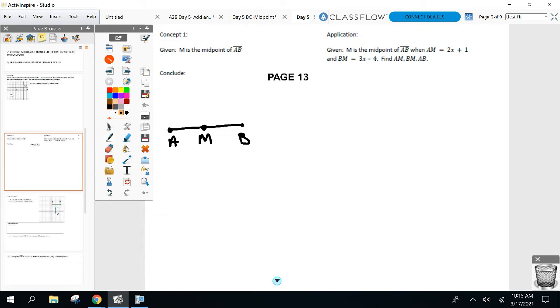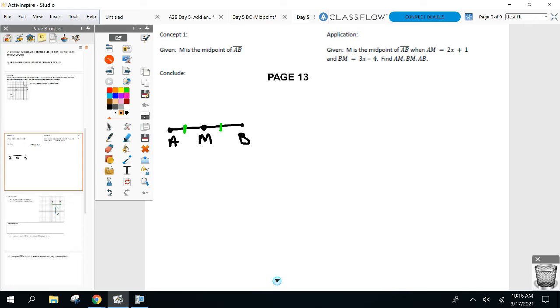All right, here's the thing now. You guys can put markings on your diagram so that if anybody walked into this room, they would know M is directly in the middle. What markings could I put on my diagram that we talked about that says M is directly in the middle? Like the dash mark. The hash marks, where? On the other side. Okay, name the segments I can put hash marks on. AM, yep. MB. There you go.